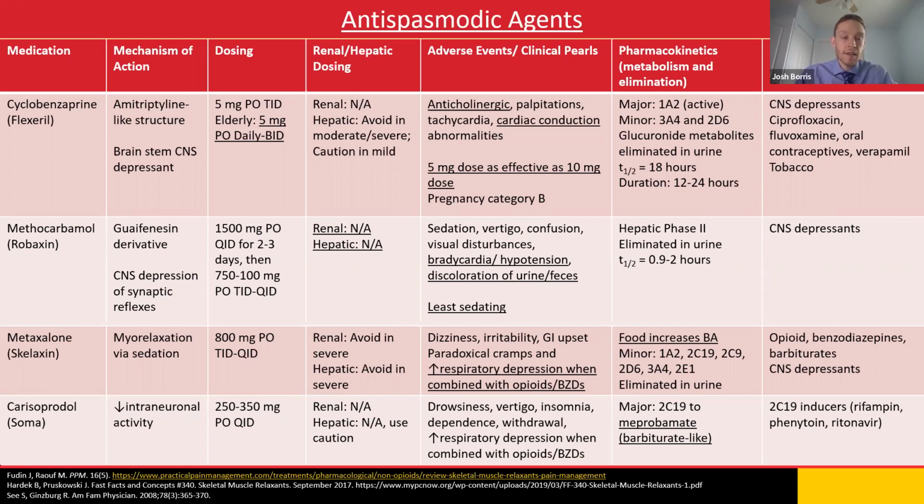For metaxalone, I think it's important to note that while this is a pretty well tolerated medication, it can have that increased risk for respiratory depression. So making sure that we're aware of that, and that food increases its bioavailability is important to know as well. For carisoprodol, I don't personally have a lot of experience with it specifically, but I think the biggest thing to know here is that it metabolizes to a barbiturate-like compound via 2C19. So make sure that we're aware of any of those interactions.